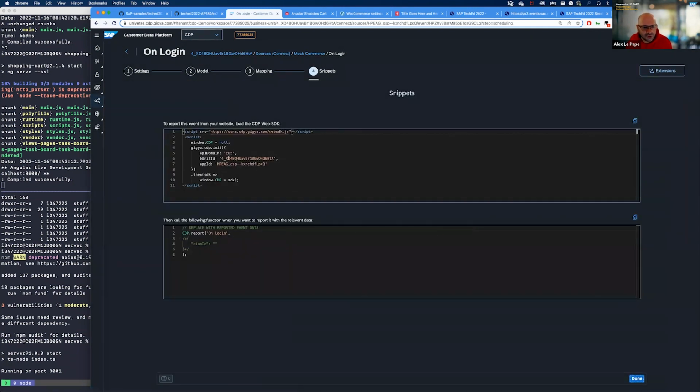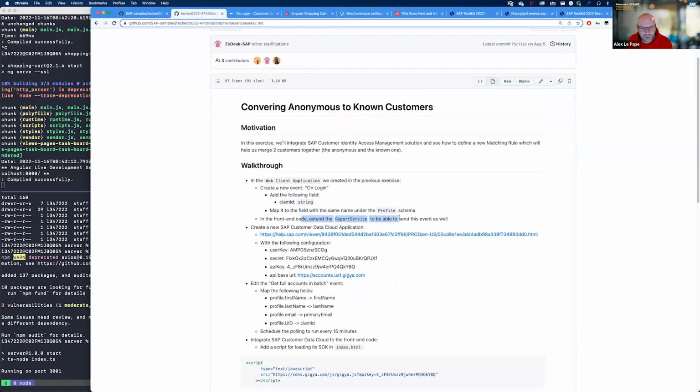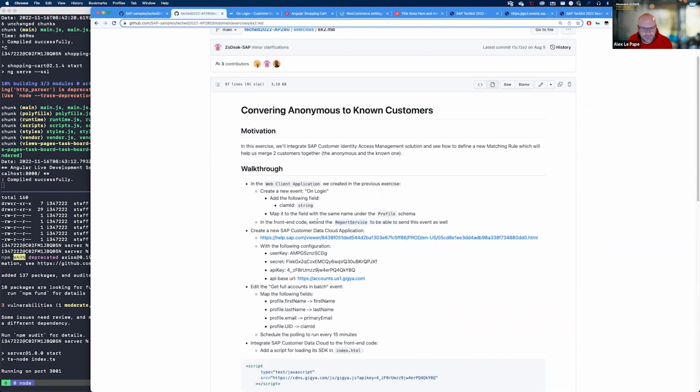So now that bit doesn't change, right? Because in the front end code, we already kind of ingested that bit, so there's nothing there that we need to do. However, what we need to do is add that on login event as well, right? So we'll be doing that in code in a second. Actually, the instructions are saying to do that there. I'll do that when I do the code towards the end rather than now. So I'll go straight to the next stage. I'll go back to changing the code towards the end of the exercise.